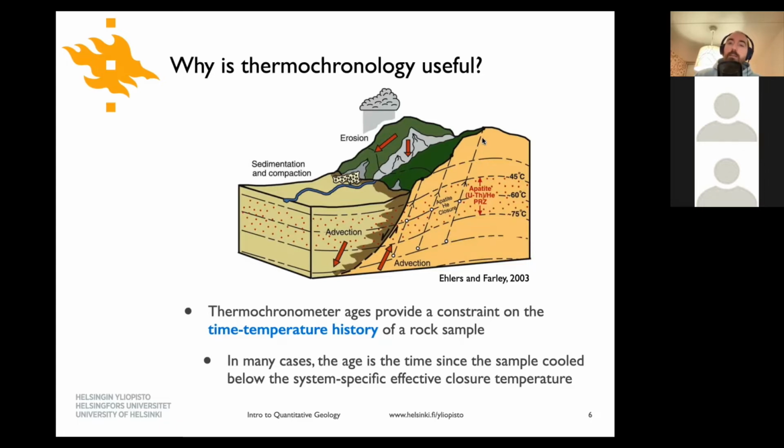But basically, in the picture that you can see here, where this rock sample comes up to the surface, these little dashed lines are showing a trajectory from some depth up toward the Earth's surface. Where it reaches the surface and where it passes through this effective closure temperature, I think it's 60 degrees used in the example diagram here, will depend on where you are at the surface. If you're close to the fault here, you might have a short distance that you travel between the closure temperature and the surface, whereas if you're up at the top of the mountain here, it might be a much longer distance. And that will be reflected in the age being different for those different cooling histories or cooling pathways.